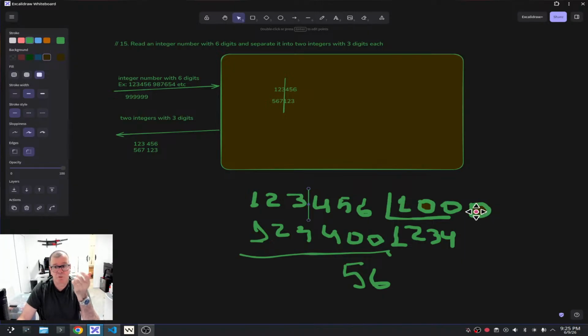So we figure out what math operation we can use. We'll divide by 100. The division will be the first 3. The remainder, or the modulo, will be the last 3. So easy like that. This is very common, where we get a problem that for us in the real world will be very easy. Even a kid could get this and separate. Oh, okay, this is the first 3, this is the last 3.